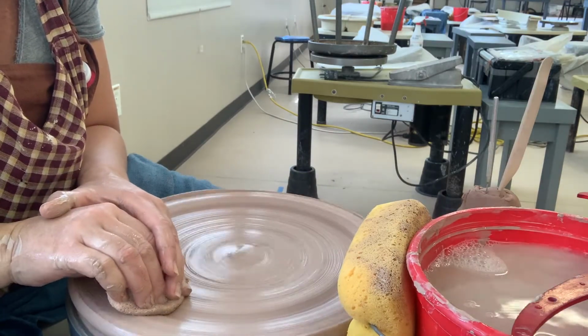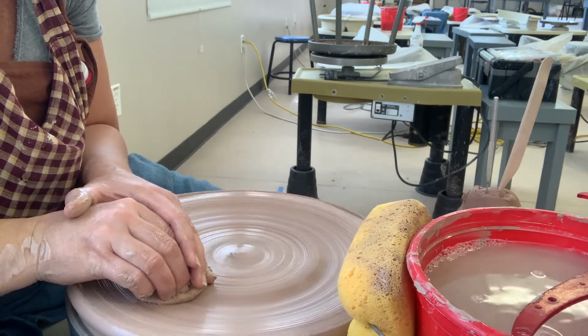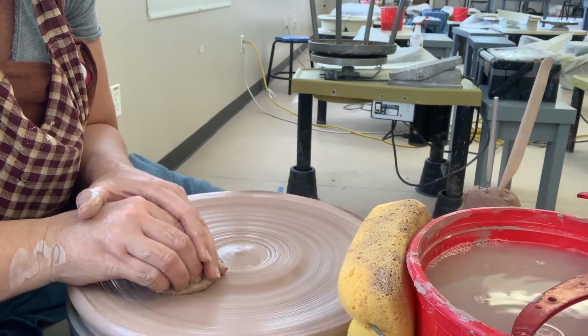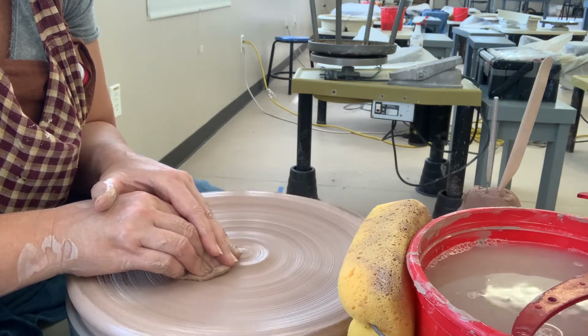It's not thin. That is very important for something like this because it's going to be elevated on the stand and the glaze firing. And so thinking about the heat and how that will still move even after the bisque.